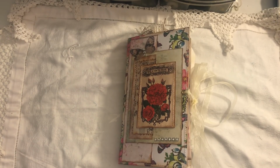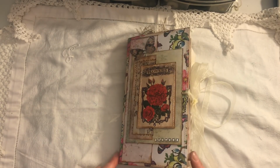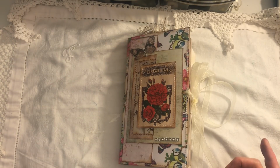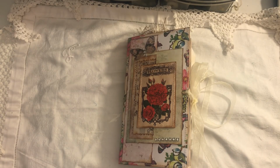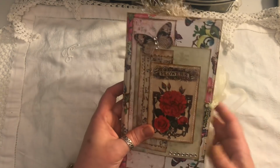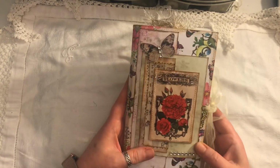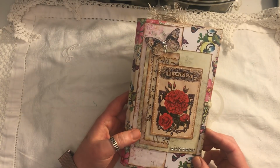To share with you another journal that I've made, and this is a traveller's notebook, and I'm calling it Flowers and Butterflies. I've used a digital kit from Tsunami Rose, the Charming Fragments, and I think it's the first one, and it's in the traveller's notebook size, because you can get it in both sizes, normal journal size and a traveller notebook size. So I can't remember how many pages are in it, but this will be listed in my shop, so there'll be more details on there.